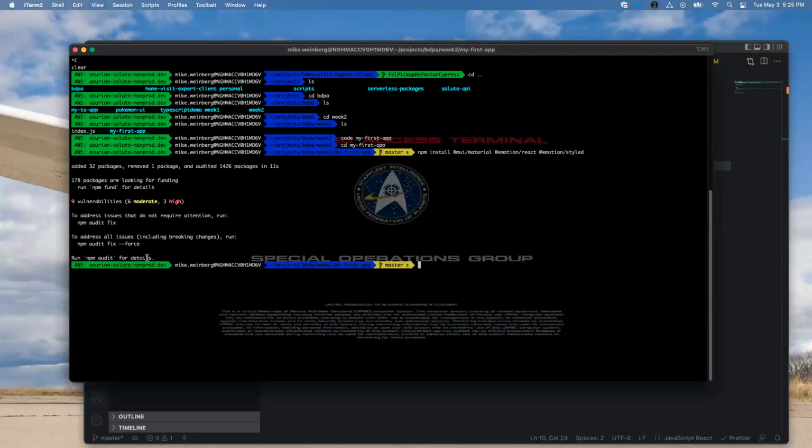Now I'm going to run this. npm run start. And also, once it's transpiled into code that the browser can run, there is no difference between a class component and a functional component.